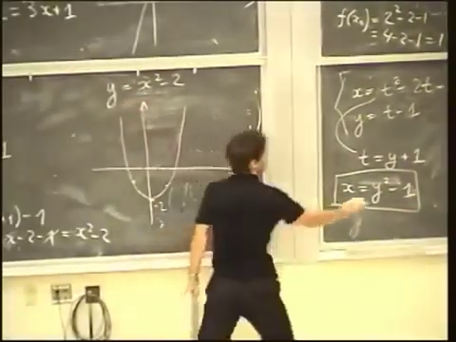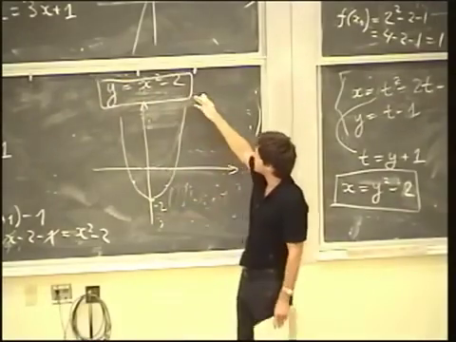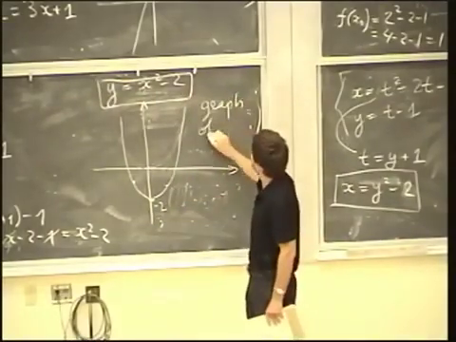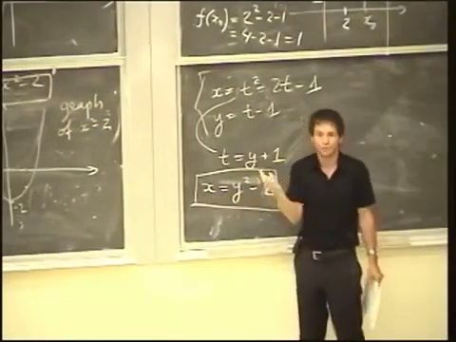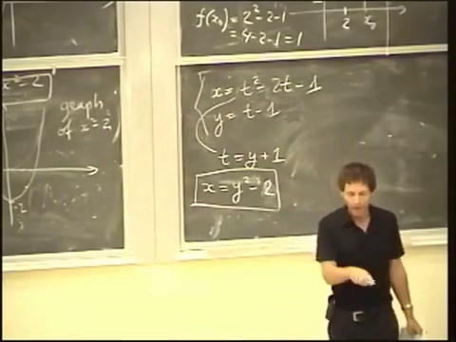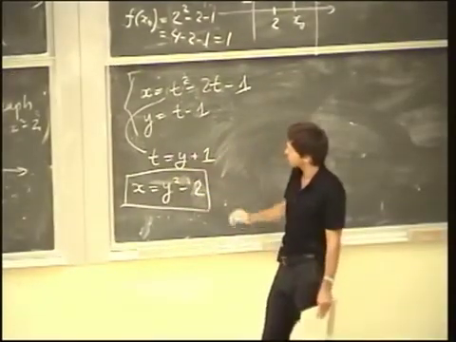So see here, minus 2. Before, I had y equals x squared minus 2, and I said, this is great, this is the graph of the function x squared minus 2. What I got now is not really a graph of a function in the usual sense, because usually we write the formula for the graph of a function as y equals f of x. It's not in this form, because I could try to express y in terms of x, but I would get square roots and things like that, which I prefer not to have.